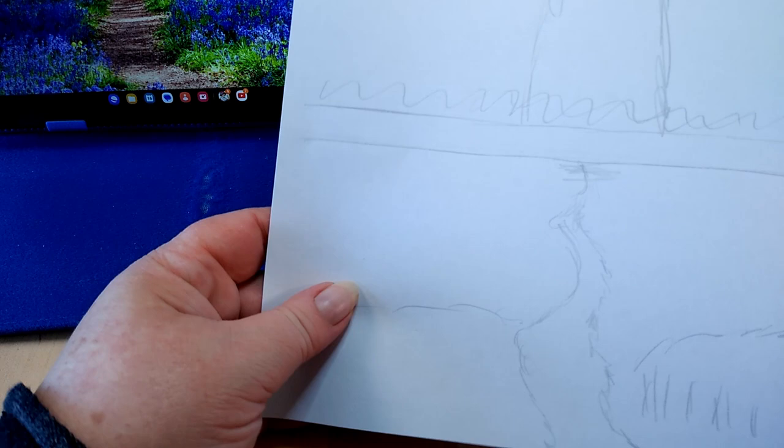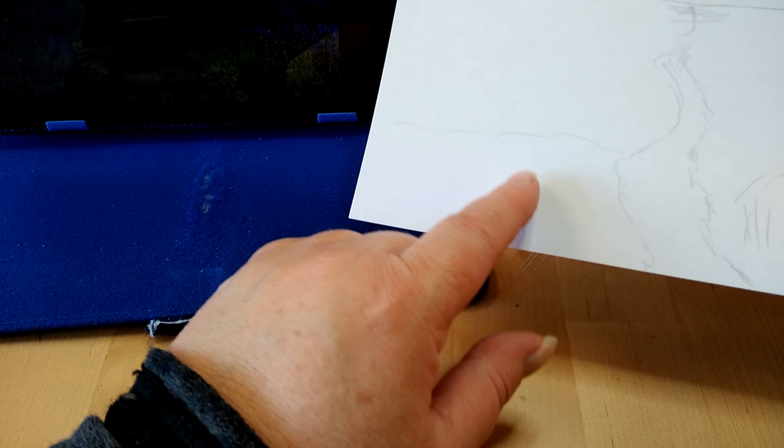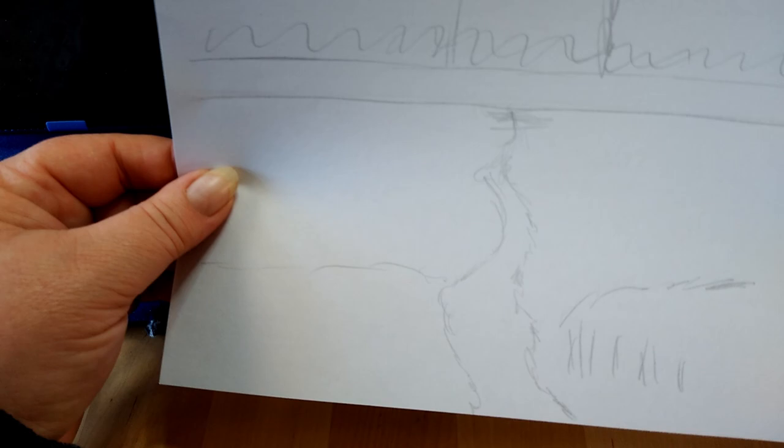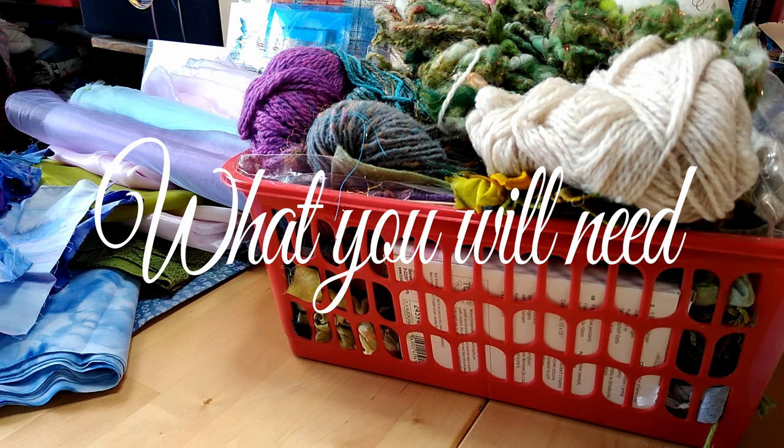You'll see I've put a line across here and a line across there, and that's because anything that's in front of this, I want that to be more stitched, whereas what's behind it is going to be out of fabric. Anyway, I'm going to go and finish drawing weird lines on here, and then we'll get some bits and pieces together. Right, I've had a look through to see what we're going to need.